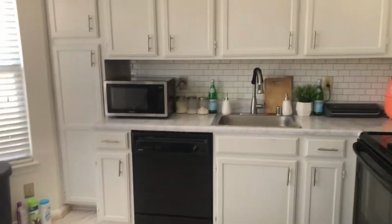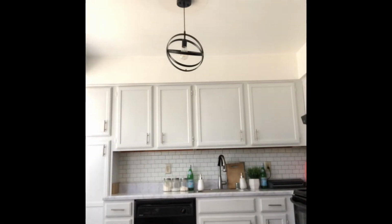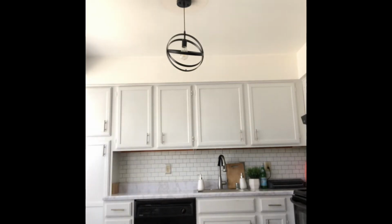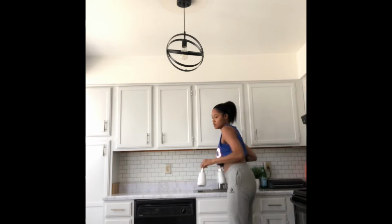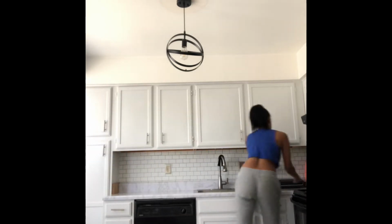All right, let's go. So obviously I had to start taking all of the stuff off the counter. I don't have a lot of stuff. Unfortunately, I don't have a whole lot of counter space anyway, but just trying to get all of the stuff off the counter.